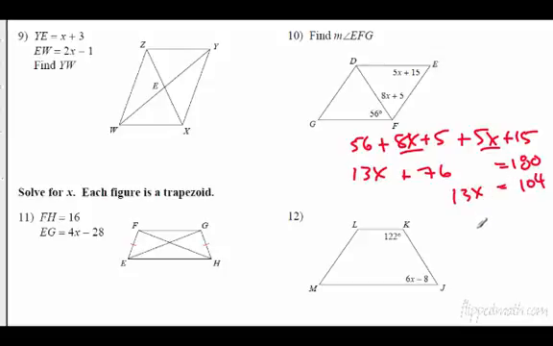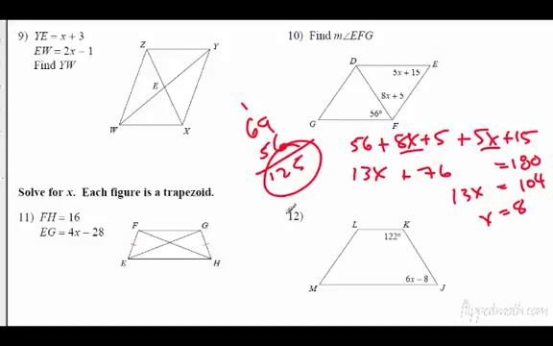What are we looking at? 8 here. x equals 8. And then if I plug it in, they want EFG. That's the entire angle. So that would be 56 plus 8 times 8 plus 5. All right, because I'm plugging an 8 in here. So that'll give us 64 plus 5 is 69, plus 56. And what are we looking at? 5, carry the 1, and we get 125. So that's the answer to 10.